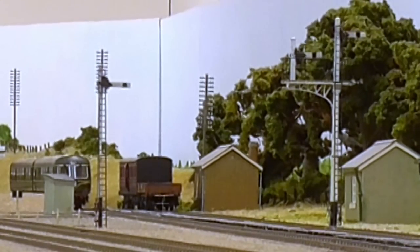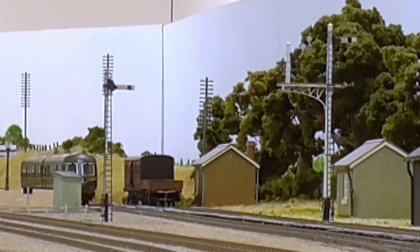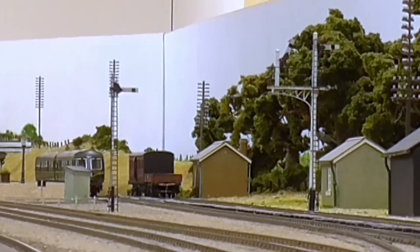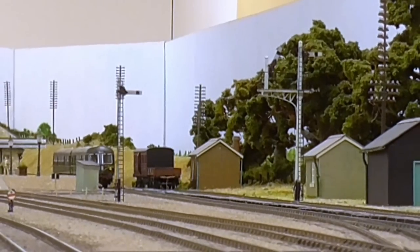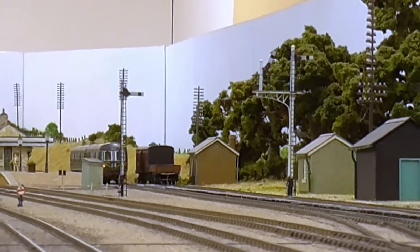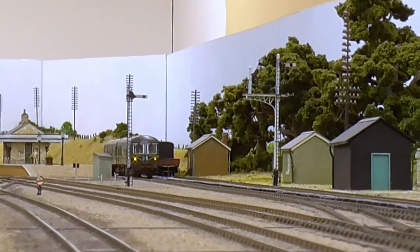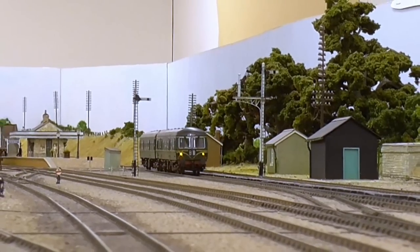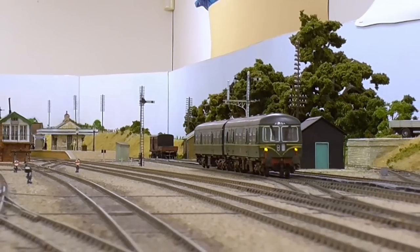60113 is now way past Corby Glen, and the DMU can now be routed from the down slow to the down fast. Now this is a Bachmann RTR DMU. There's no way I could build one anything as well as this. Note the blind, please, saying Lincoln, one of Ian Wilson's products.